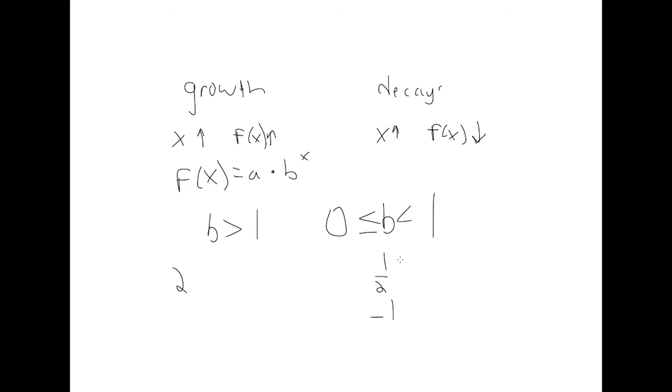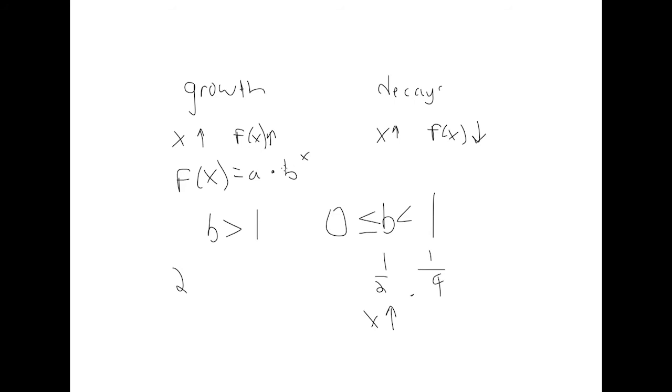Yeah. So you can imagine if it's a fraction like this, 1/2 or 1/4. By the way, guys, I'll be getting into why I just did that with the 0 and the -1. I'll talk about that in a second, but just for now, let's just talk about decay. But let's say you have 1/2 or 1/4. The more that you multiply by b, the lower your number is going to get. So if you have an x that is high, you're going to multiply by b a lot. And that means that you're going to shrink a lot because you're halving every time, or you're quartering every time.